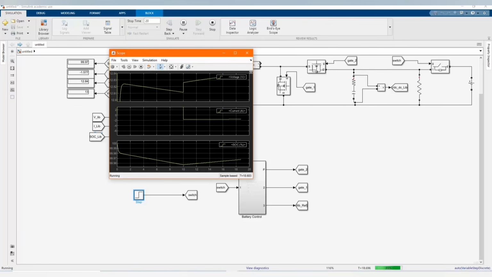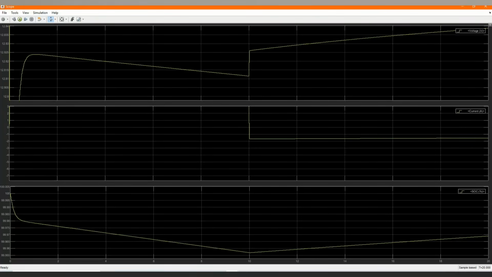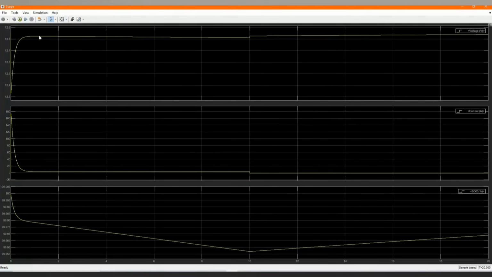Let's just maximize the plot so that we can see better. You see here, the battery starts discharging, and then after 10 seconds the battery starts charging.